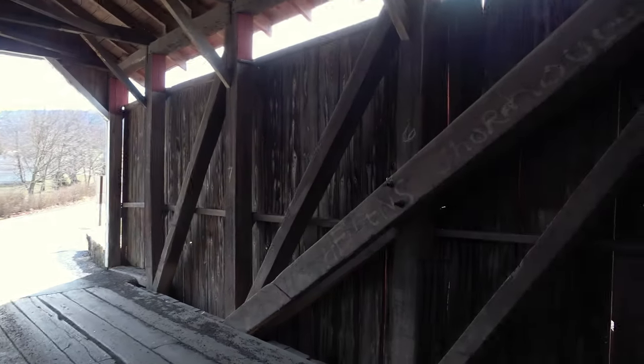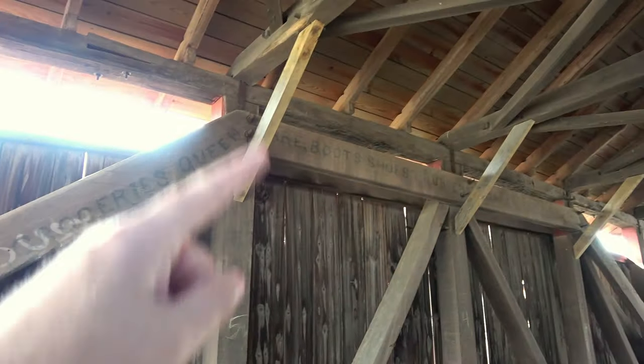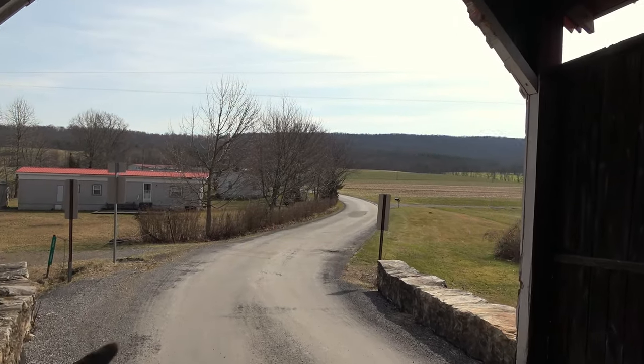A little bit of local history. So this has not been replaced at all since at least 1958. You can see there is some newer wood, and the roof has definitely been replaced. I remember driving across this covered bridge years ago when I was exploring a lot in Tuscarora State Forest. I came down this road and discovered it — one of the little covered bridges I didn't even realize was here — and it kind of planted the idea in my mind to get to every one in Pennsylvania.